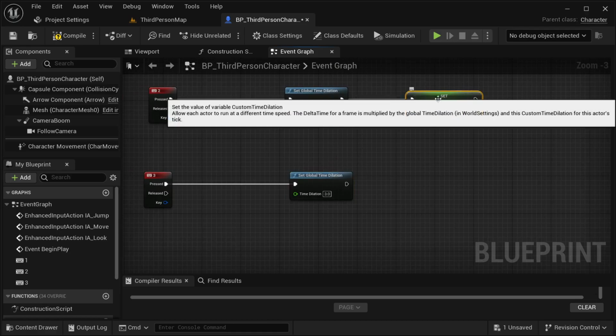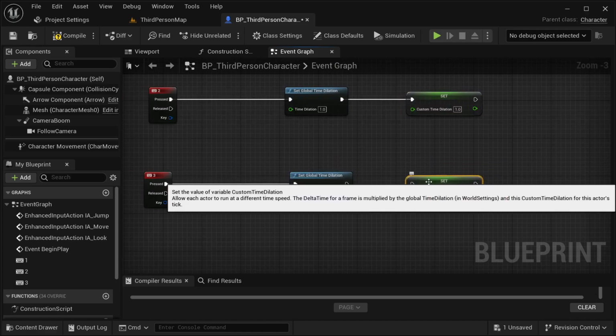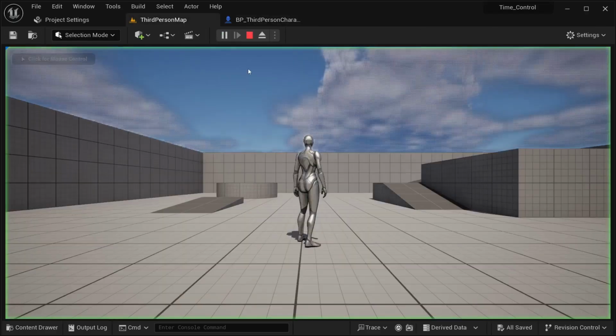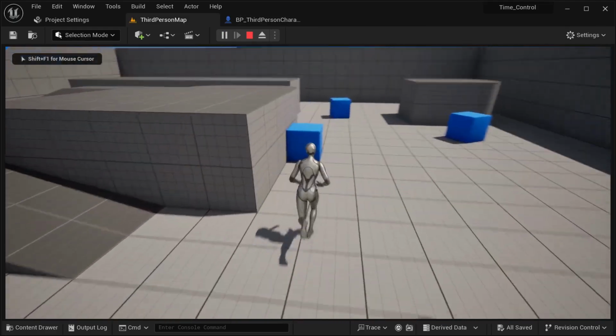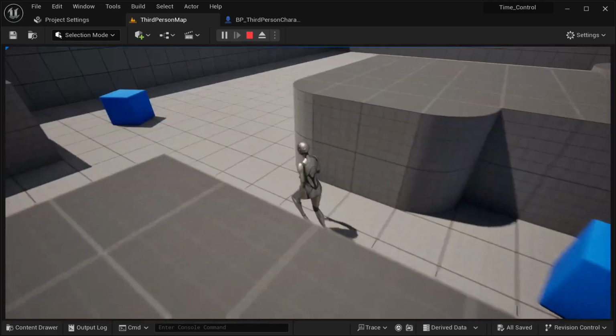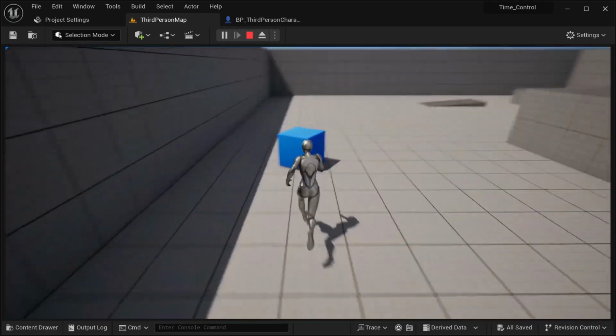How can I make things go normal for your character, but everything else still going faster? Just as before, for this case, it's going to be 0.333. And yeah, of course, this is not going to be exactly 1, it's going to be closer to 1, but you get the point. Compile it, save it, and now let's go back into here. So now if I make things go faster, our character is still normal, but everything else in the world is faster.